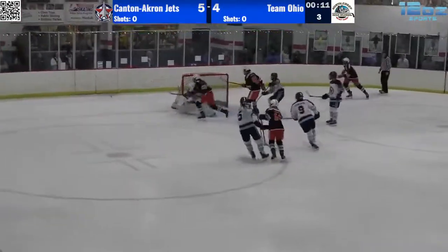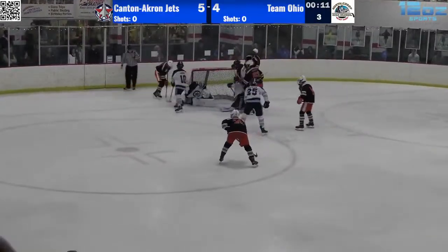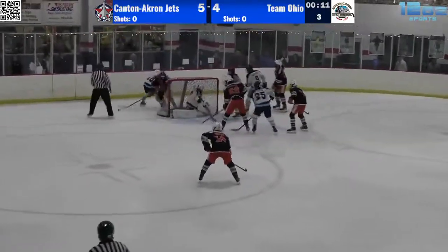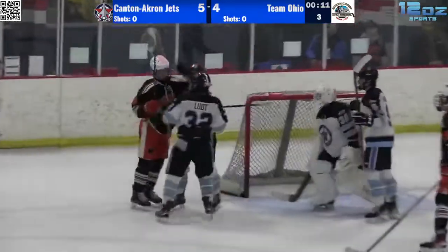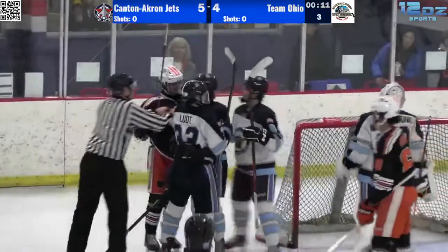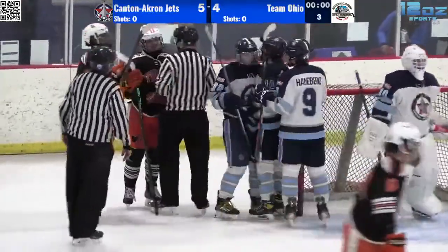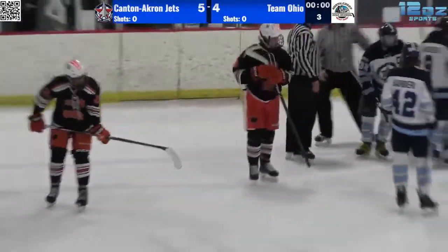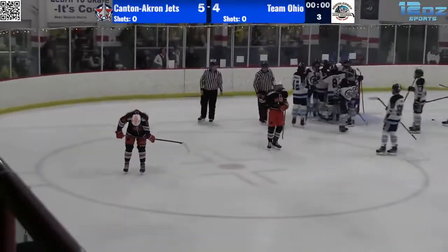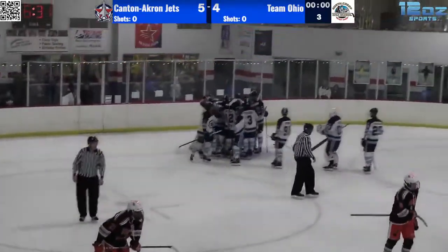Pops out to Urban. Shot blocked, saved by Brian Antonio. Side of net, McCarthy throws it off the side of the net and still loose. McCarthy has it. Side of the net. There's the buzzer! And there's a cross check at the buzzer by McCarthy right to the head of Tyson Hunka, but the buzzer has sounded, and CAK going to get out of here today with a 5-4 victory. Jim, your final thoughts?